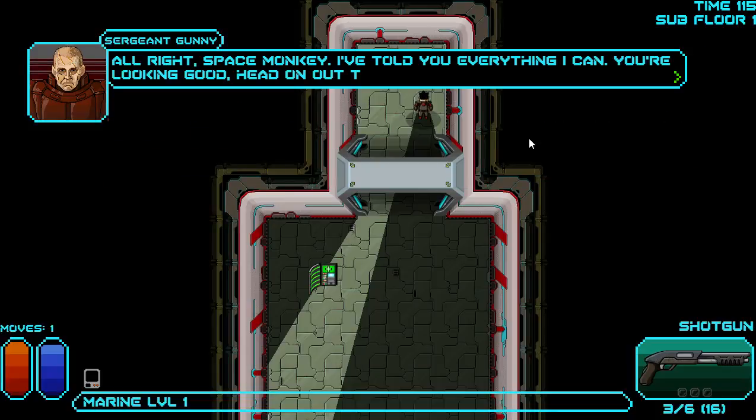Space Monkey, I've told you everything I can. You're looking good. Walk tall. Read the Soulforce manual. Then head on out there and do us proud.